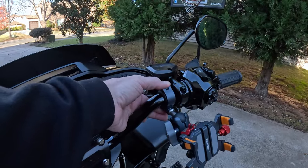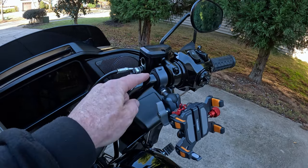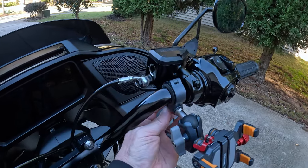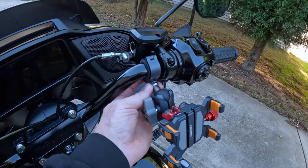So this mounts, I didn't even use the next to largest ring for my handlebars. It covers it all the way around. There is a T25 screw on this side that you use to tighten this vise up. And they send you three different size screws, three different lengths. So depending on your bar, you've got options for the length of screw you need. I thought I was gonna need the longest length and I couldn't get it tight enough. So I switched back to the length that came already loaded in that clamp. Shouldn't be a problem. I will say this, this is not gonna fit on the stock diameter handlebars.